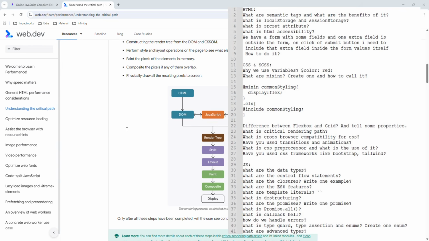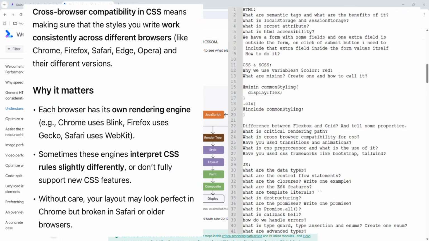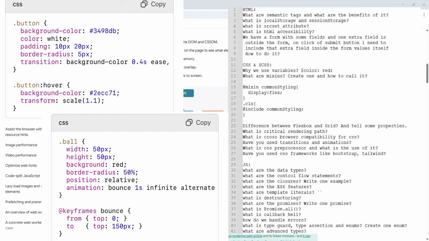Next question is, what is cross browser compatibility for CSS? So this is nothing but testing application on multiple browsers for better compatibility. We should know which thing is working in which browser or not. For example, some ES6 features will not work on the older browsers, and WebKit works on Chrome but not on Mozilla Firefox. So those things you have to mention. So we need to test application on multiple browsers to understand which CSS is not working, and then we have to work on it.